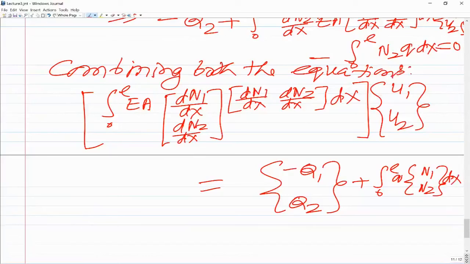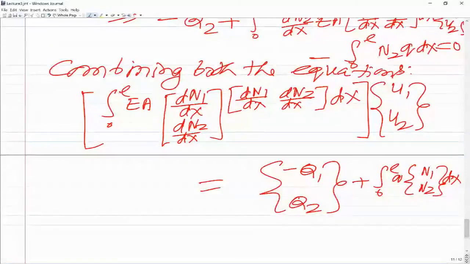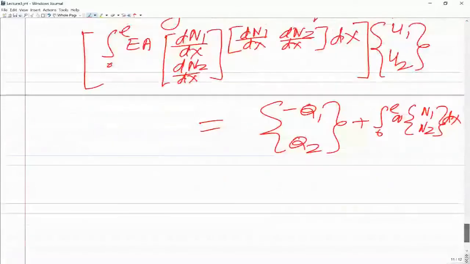So this becomes your element level governing equation. So this is how you develop the element level governing equations from the weak form. And then of course, assuming that, let's say, E and small q are constant within the element, you can integrate these, get the element level governing equations, and then you assemble these and impose the boundary condition, and then solve for the unknown. So those steps, you can do the subsequent things in this finite element formulation.